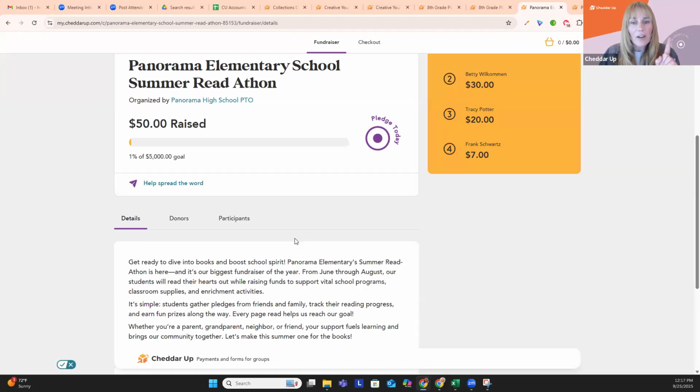And one thing that's different about an a-thon versus a product sales or a flat donations peer-to-peer is you gather pledges prior to an activity taking place, and then you charge the donor based on the pledge and the activity that was completed after the activity is done. Okay, so we just use that general term activity because you could be doing any type of an a-thon.